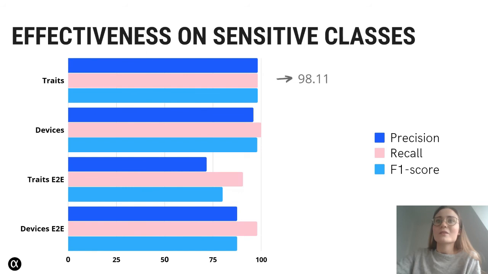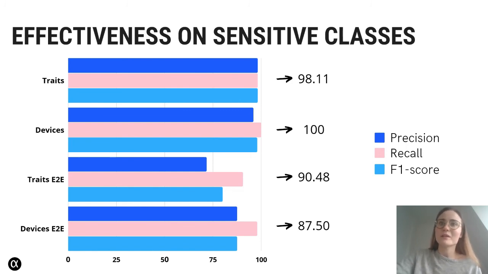The results here show the precision, recall, and F1 score for the sensitive classes for both traits and devices, and their end-to-end setup. We see the models have a high recall on the sensitive classes, which indicates that it would be effective at catching them and enforcing policies. But we can also see that precision is quite high, which means that the utility will also be high. However, the added error of the ACR seems to affect the performance of the models, and it's possible that key sensitive words were wrongly transcribed, which in turn affected the performance.